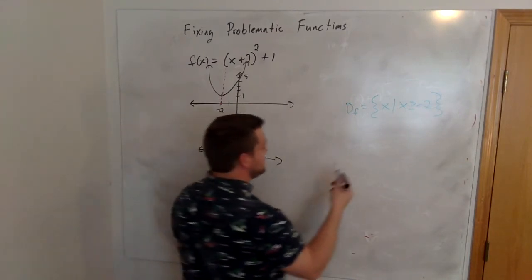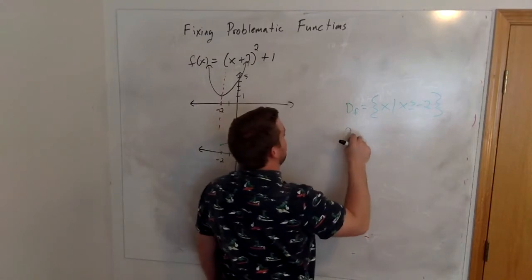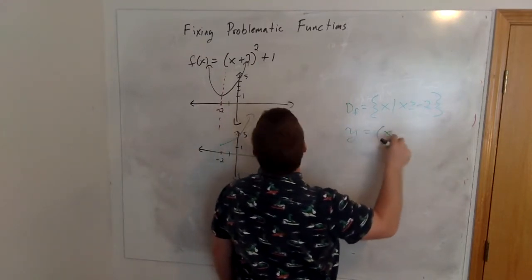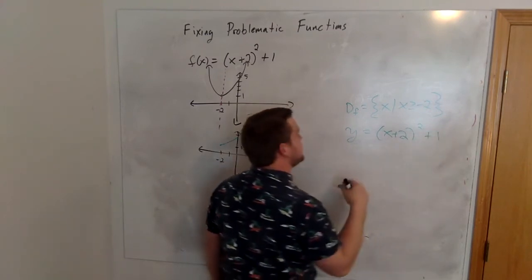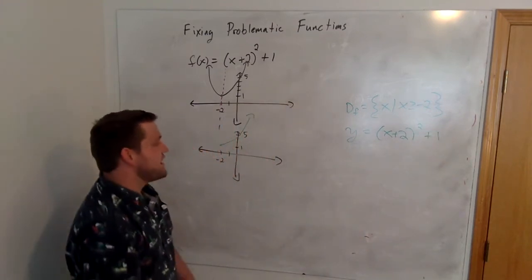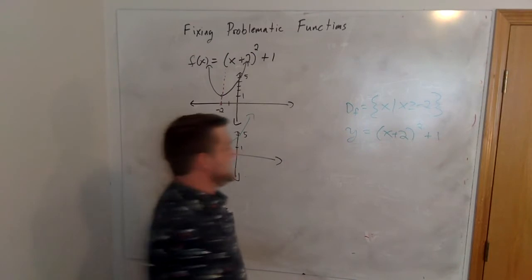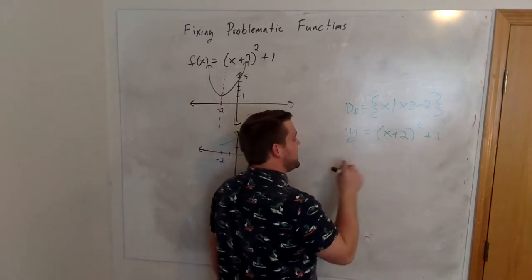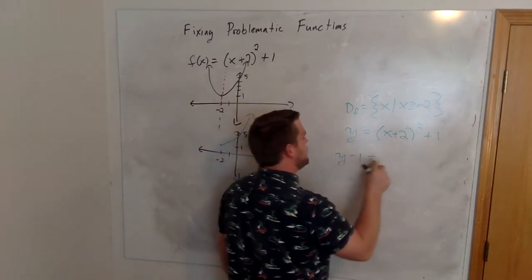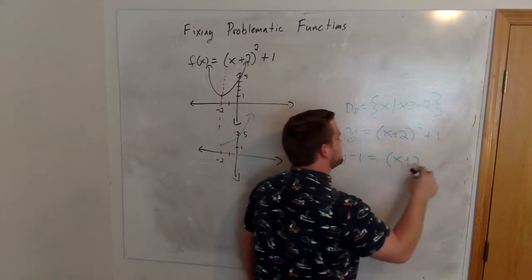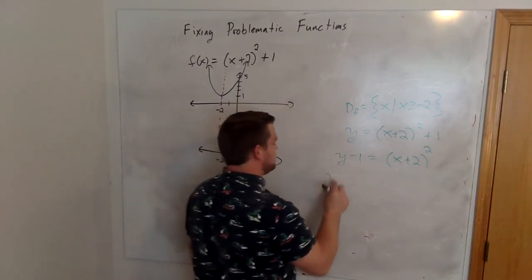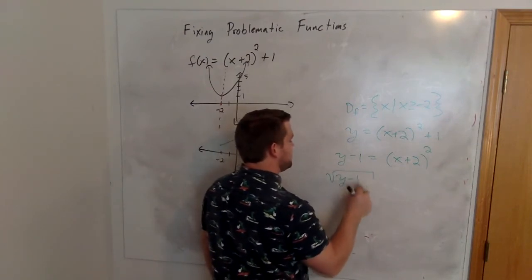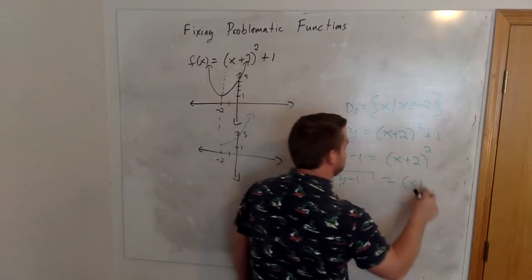Okay, now if I were to find its inverse, I would have that y would be equal to (x + 2)² + 1. You could flip-flop the x and y's now, but I'm actually going to choose to do it at the end. So I'm going to solve for x. We'll get y - 1 is equal to (x + 2)². Then you would square root both sides, so we get the square root of y - 1 would be equal to x + 2.